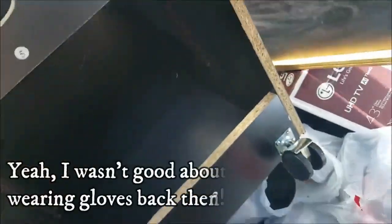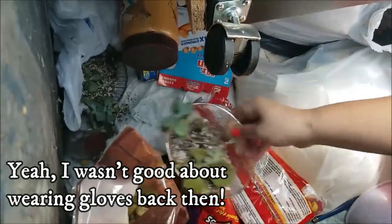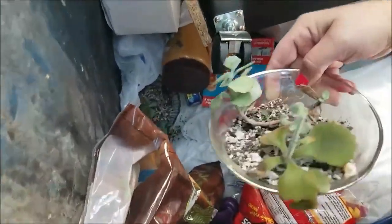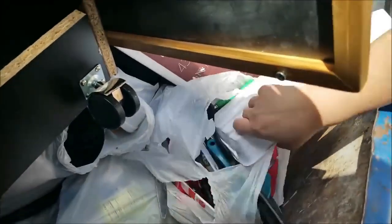A nice big chalkboard. Oh, but it's broken. There's a plant. Oh, they're in rough shape, these succulents. I'll have to see if I can grab the other one. All their kitchen wares are right here. This bag is in rough shape.